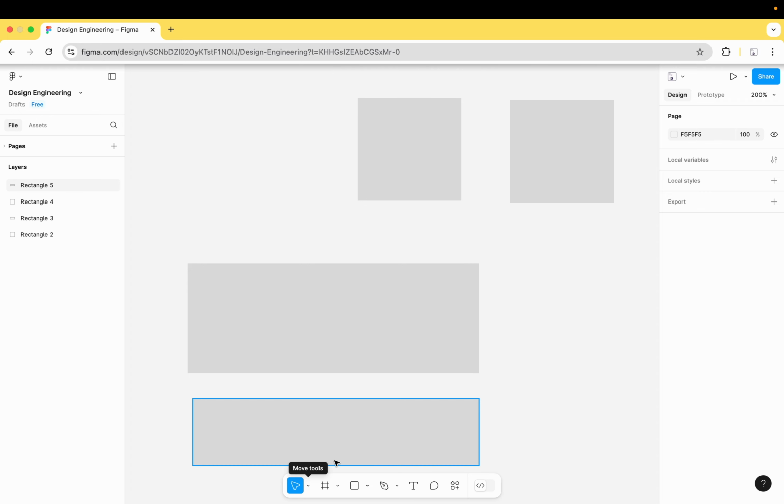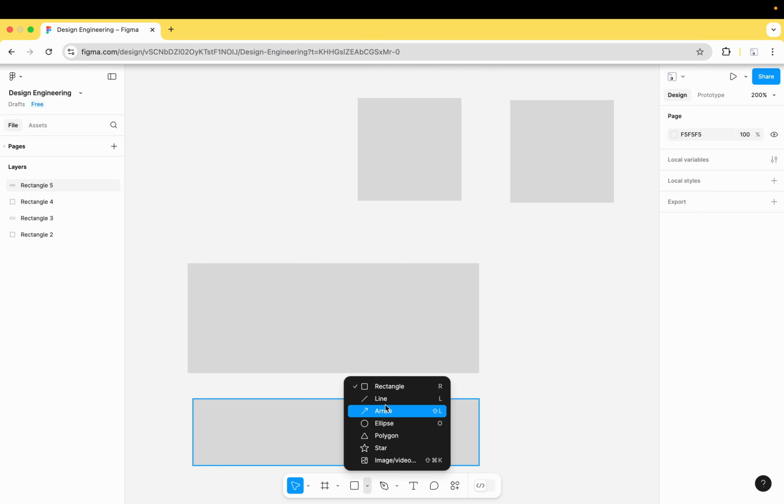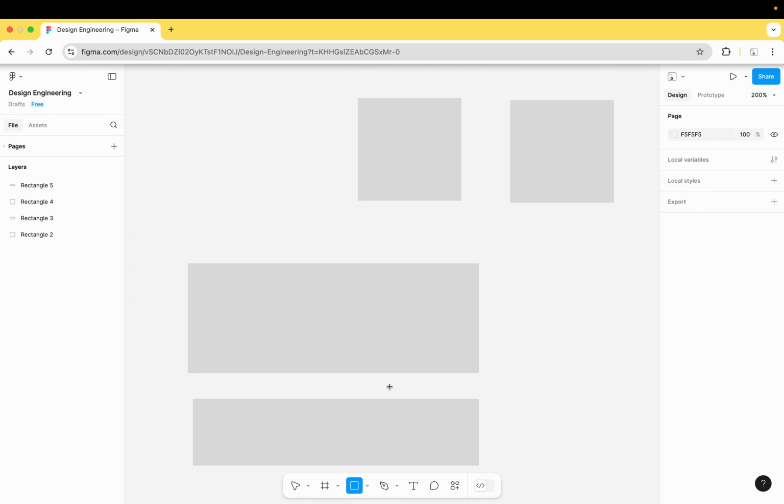For example, if I come here and I select the rectangle shape tool once again, you'd see that the blue box that was here will now move to this section here in the toolbar. You can see that now we have the blue box here with the rectangle shape inside the blue box. This is trying to tell us that currently in my canvas, it's the rectangle shape tool that is the active tool. And when a tool is the active tool, you don't have to select it over and over again.